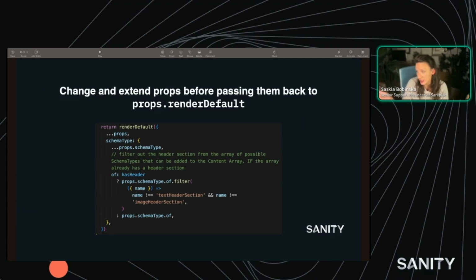And that's, as you can see, pretty easy because in this component, the only thing I do is check props.value if there already is one of the two header sections, and then use that check to filter out both sections from the possible array items.